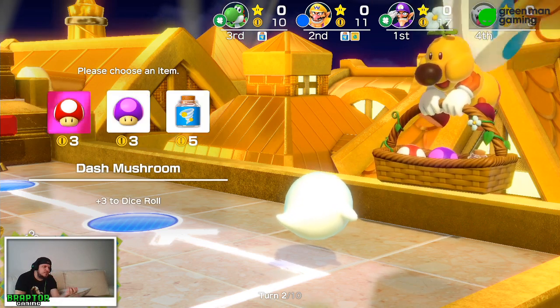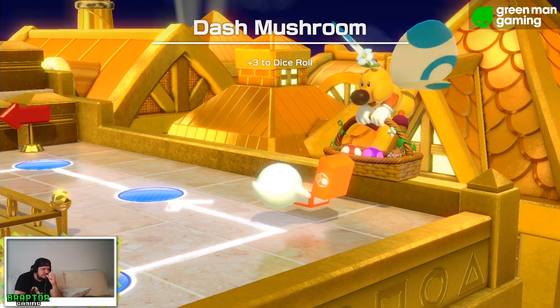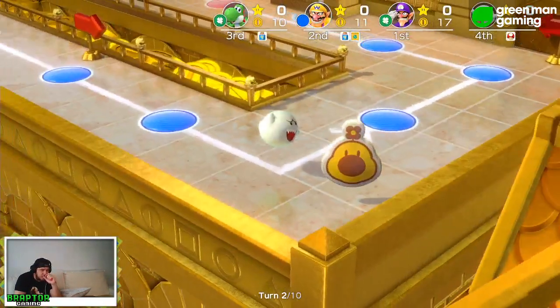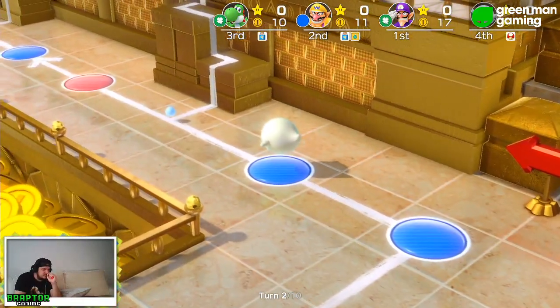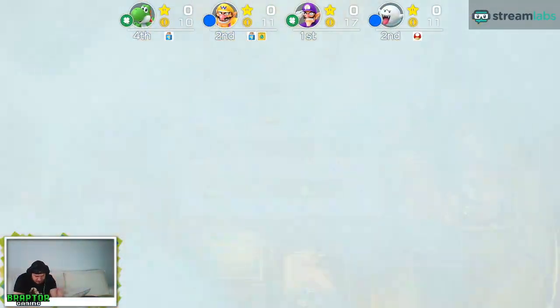I'm going with a dash mushroom. It's cheaper. It might help me more. I need to get an ally. Yeah, I'm getting 6 coins right now. Yeah! 3, because I spent 3. Yep.